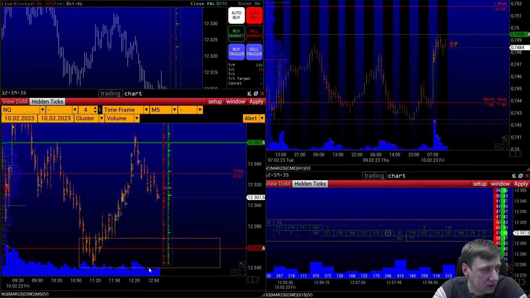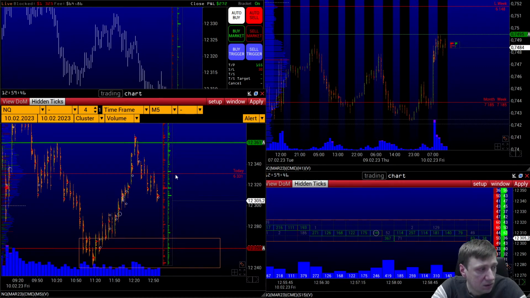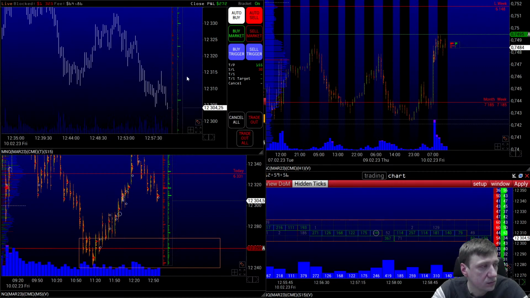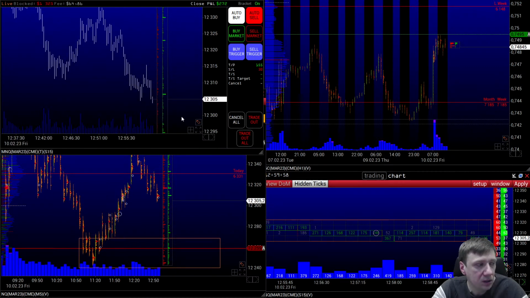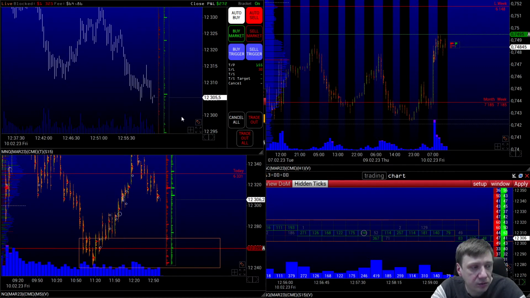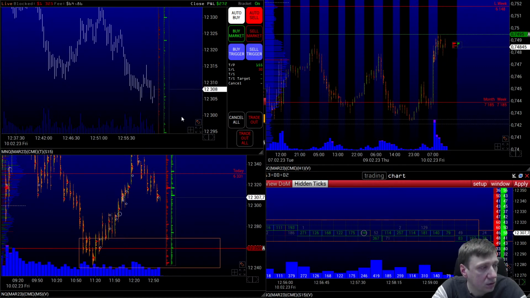I can't say it's a good level here. But if you're looking for a trade for like 80 ticks, that level can do a good job. It doesn't mean I will buy immediately. Anyway, I need a confirmation. I need good volumes. I need a proper reaction.